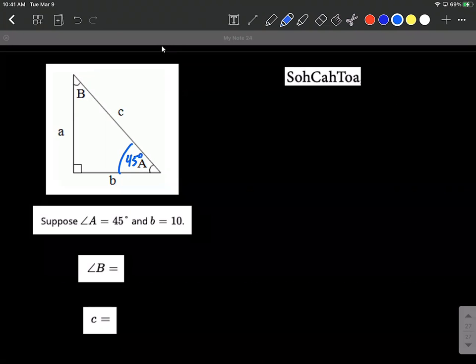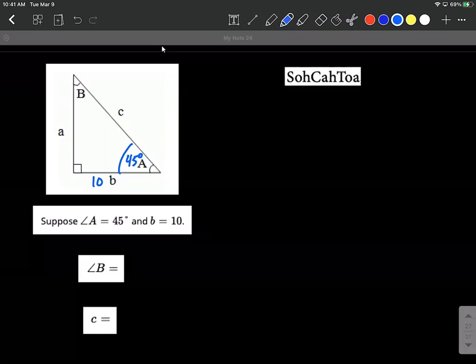All right, so I'm going to label the information that we're given. 45 degrees is going to go in for the angle A. B in my situation is going to be 10, so I can put it down here. Now, we don't know A or C for side lengths on this triangle, and we don't know angle B. Now, we're only tasked with finding angle B and side length C. We could find A, that side length as well, but we're not going to worry about it for right now.